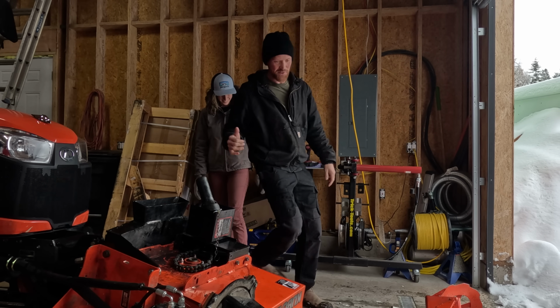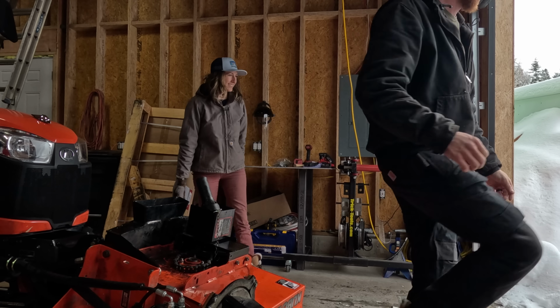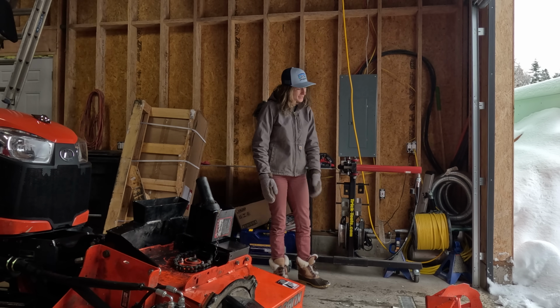All right, so we got the drill press in. Now we can close the garage and we can get to work on the Toyota. Come on, inside, let's go.